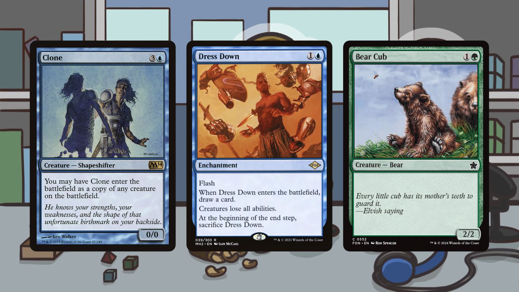No. So you already know you don't go back in that example, because it feels intuitive. We're going to talk about one or two examples a little later where it feels less intuitive, but that's a good example to hold on to: you don't go back and say Dress Down removes all abilities, so it removes the Clone's ability that's making it a Bear Cub. No.